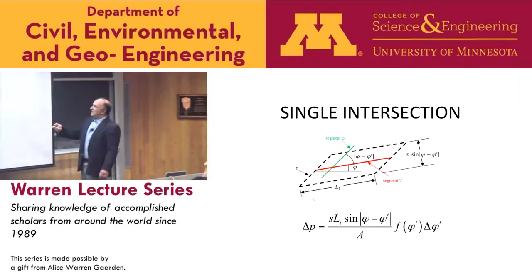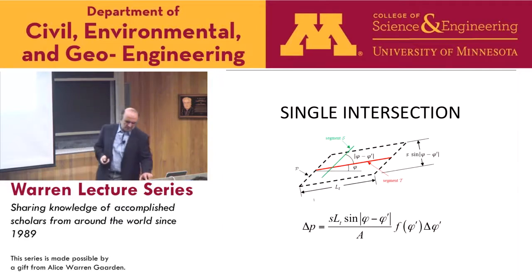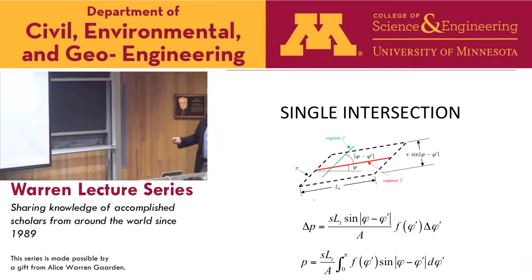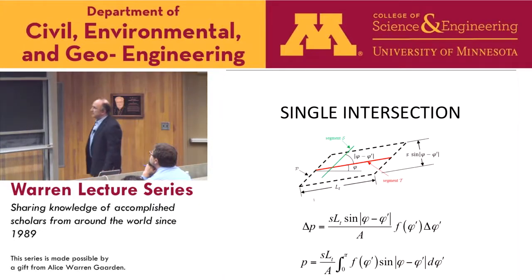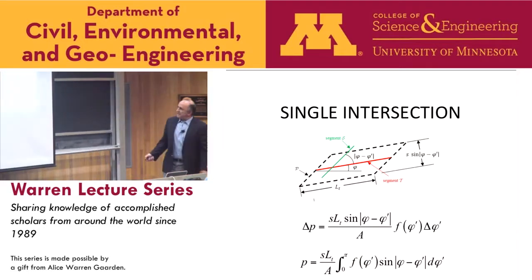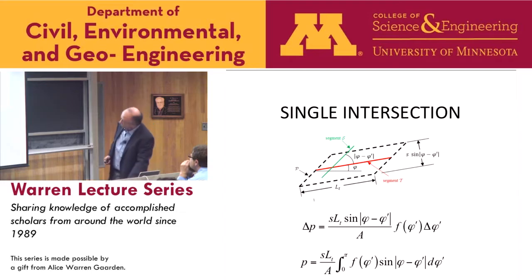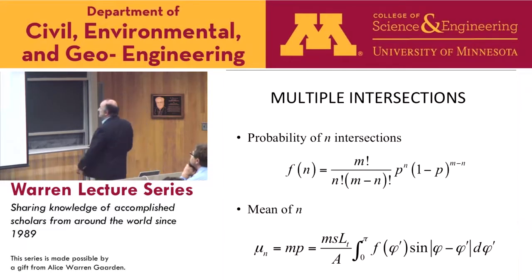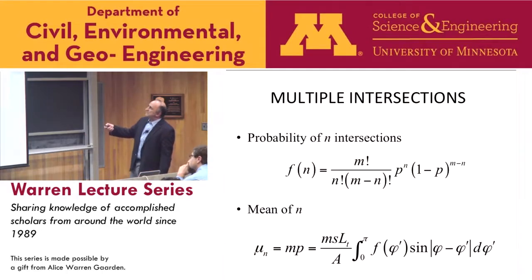And now I have another thing. F is the probability density function, times delta phi. This tells us what portion of the segments have the orientation angle phi prime, all right? So this is inside the parallelogram, and this is the properly oriented segment. And when I calculate the probability, I simply integrate, and I have this expression, right? This is for one segment. If I have probability of n intersections, I have a Poisson process, I'll get something like this. And the mean value for having n intersections with the segment is given by this formula.